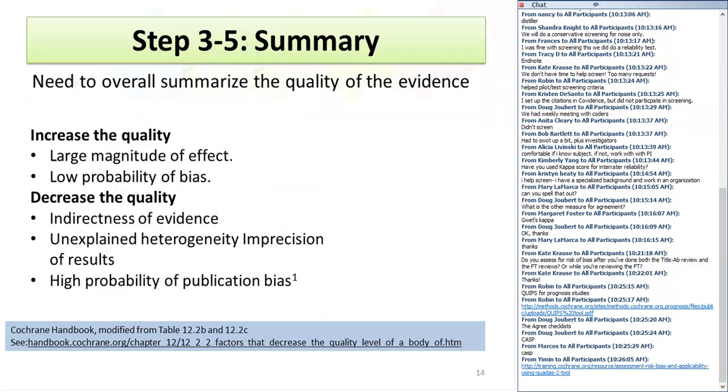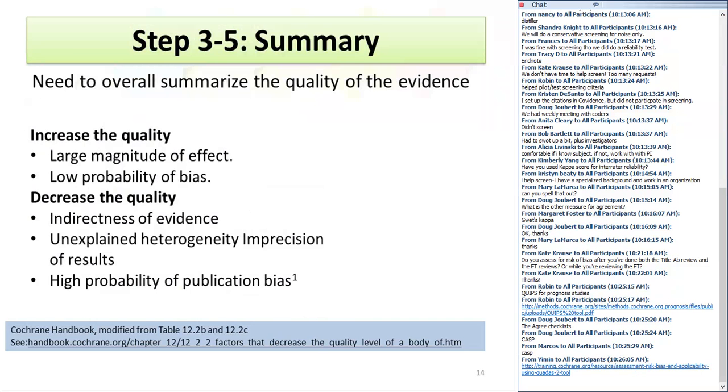Oh, and Yimin provided a link about that. Cochrane has training on risk of bias, and lots of great training tools. I don't do very many systematic reviews where it's just randomized control trials in clinical medicine. It would be great if I did, because there is so much great training for that. So usually I'm trying to find something else, but yeah, that's a great resource.